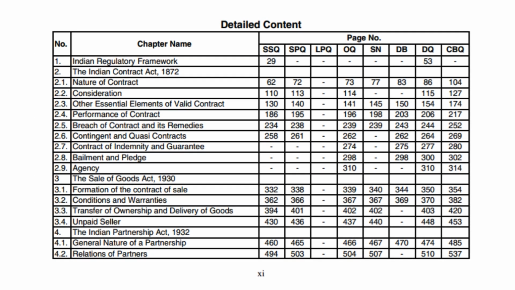Additionally, we have organized the book content into 2 columns. A, chapter names, you can easily locate which chapter you're studying, and B, page numbers for all question types. This column not only shows the different question types, but also helps you quickly navigate to the pages where these different types of questions are listed for each chapter.